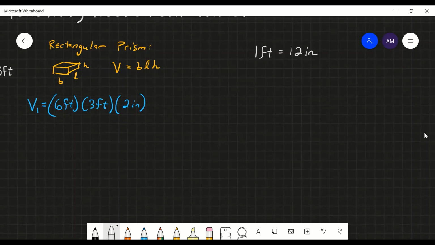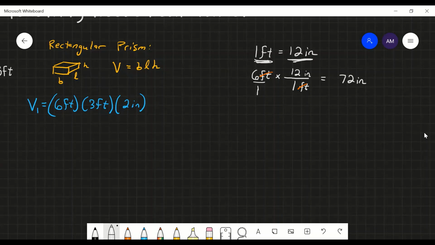I'm curious to know what 6 feet would be. Well, here's how to convert. You multiply by a fraction that has feet on the bottom to cancel with feet on the top and inches on the top. And you just have to copy the numbers that you see here. So 12 is with the inches, so I'm going to put 12 here. 1 is with the feet, so I'll put 1 here. So it looks like all we have to do is 6 times 12 over 1. I won't even bother with the 1 times 1. We know that's going to make 1. So 6 times 12 is going to be 72 inches.